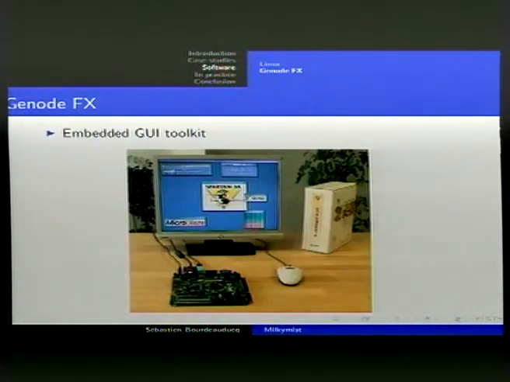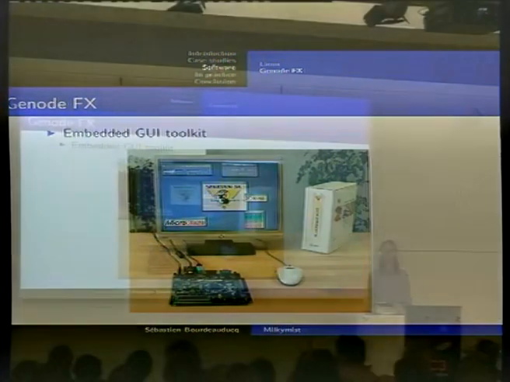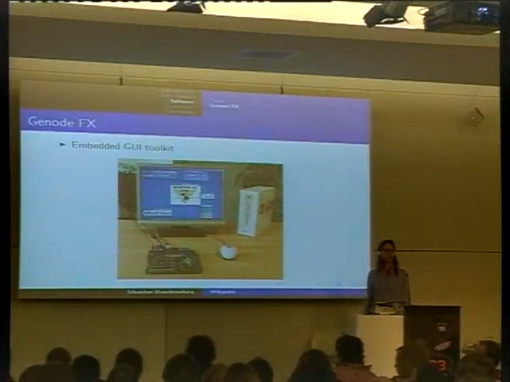You also have the GNUstep GUI toolkit, sorry, the GTK-like toolkit. It's a very embedded toolkit. It doesn't require the C library. It has also been ported on the Milkymist system, so you have windowing, mouse, all you want in order to make a very friendly system in the end.